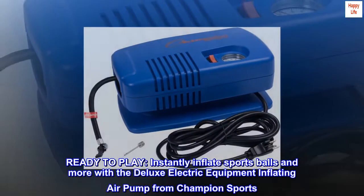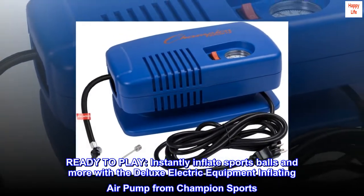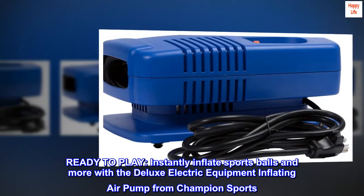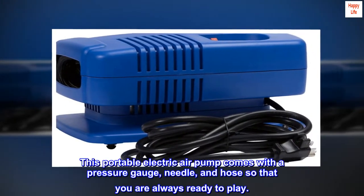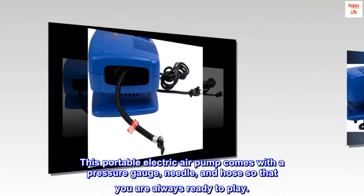Ready to play. Instantly inflate sports balls and more with the deluxe electric equipment inflating air pump from Champion Sports. This portable electric air pump comes with a pressure gauge, needle, and hose so that you are always ready to play.